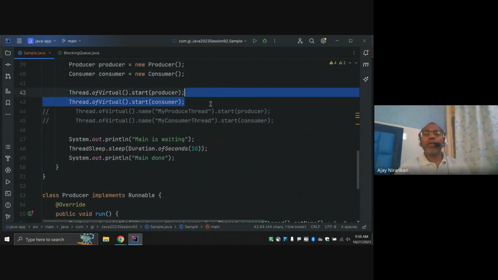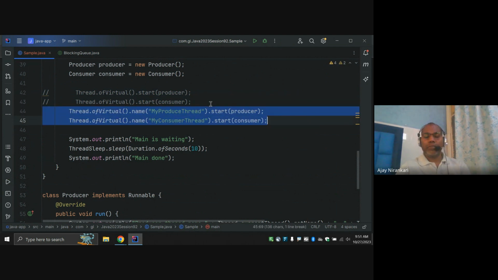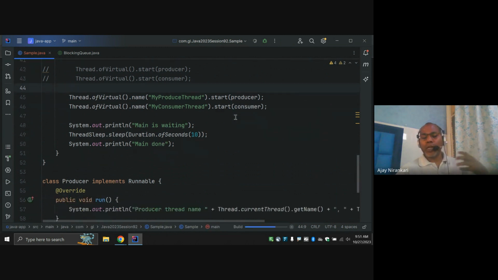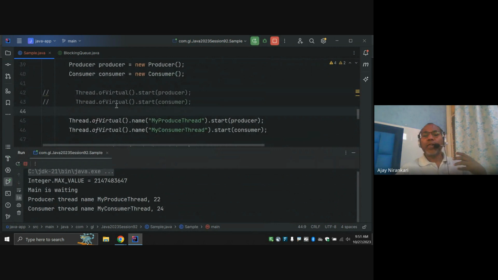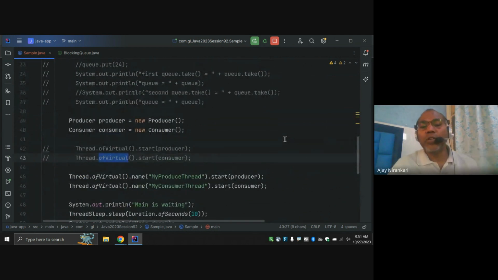So instead of that, you can start your thread using the set name, right? Clear? I for some time yesterday started a thread like this, and I noticed we are not printing my thread name. Now the thread name is printing. Good. So let's come back to the original problem.